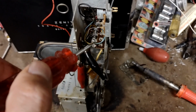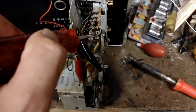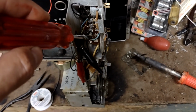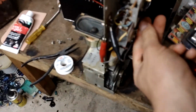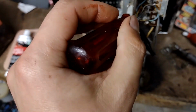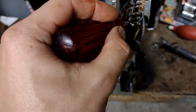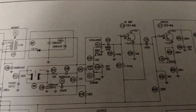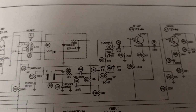Okay, so I took out the jumper someone tacked in and got no volume. If I short the terminals back together, I get sound. Yeah, this is volume max. Volume min, nothing. If I short these two. So, we have an open capacitor. We could also have an open volume potentiometer.